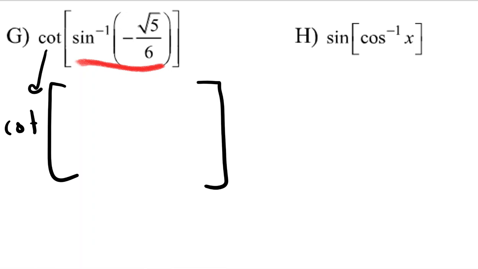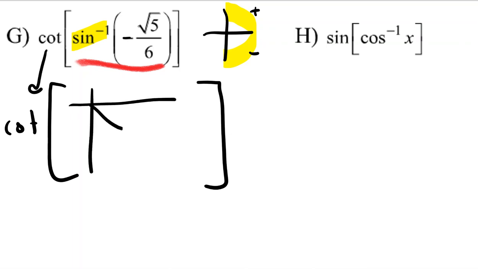Now, if you sketch a triangle in the wrong quadrant, sometimes you will still get lucky. But to be consistent, you really need to think about inverse sine only existing in quadrants 1 and 4. That's the range of inverse sine. Sine is positive in quadrant 1, so if it was inverse sine of something positive, I would sketch a triangle in quadrant 1. And since this is negative, I'm going to put it in quadrant 4, because in quadrant 4, sine is negative. That helps guide me to make my triangle look correctly.